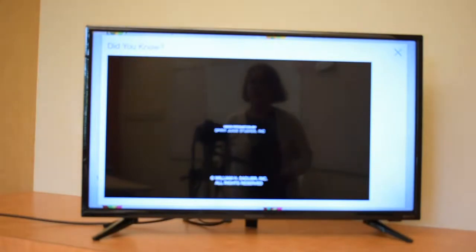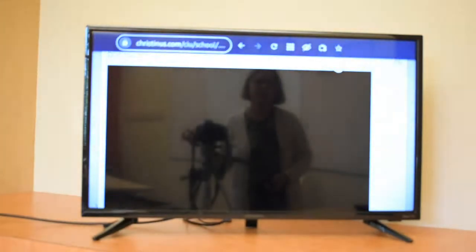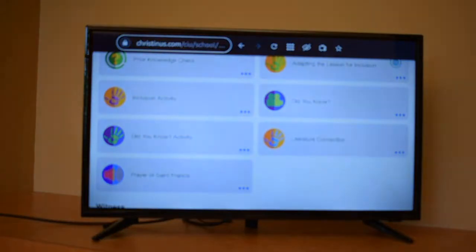Okay, so they're very short. They're just kind of an additional change of pace to just reading something in the book to the children. And of course, this is first grade, so it's very simple. And just with the cursor, be really careful because I know I sometimes hit the home button instead of the enter.